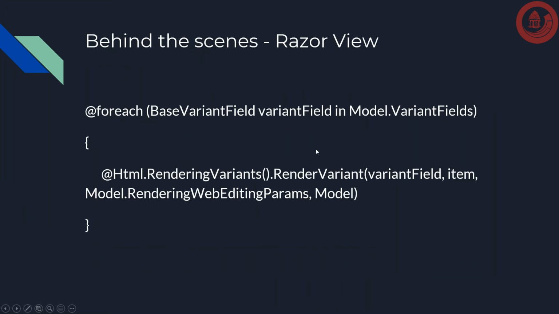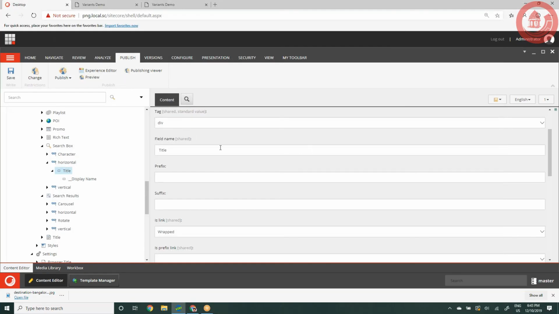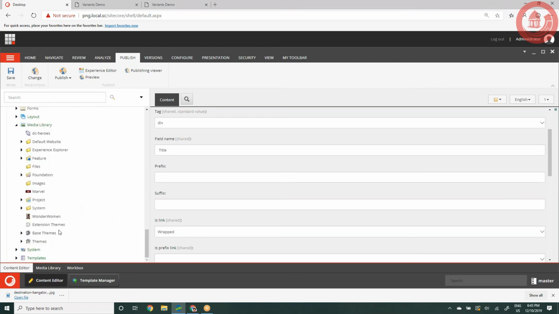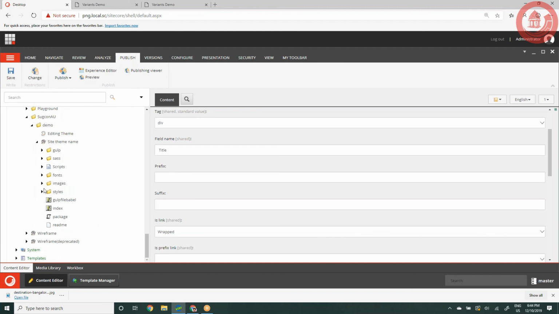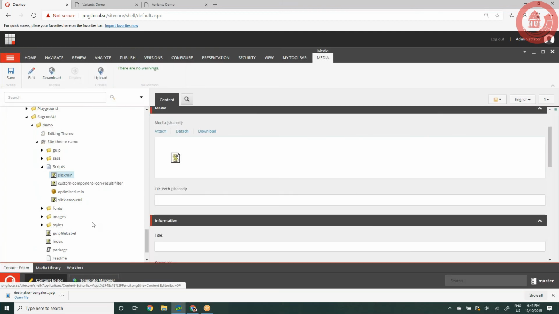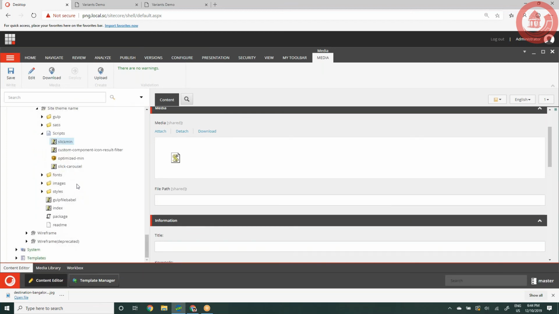Okay, so I think you want to know how Slick is implemented here, right? Yeah. Okay. So as I mentioned, you can upload your JavaScript or CSS, and the way you do it here is, we have used Slick JavaScript, and we have written some custom scripts here for ourselves.